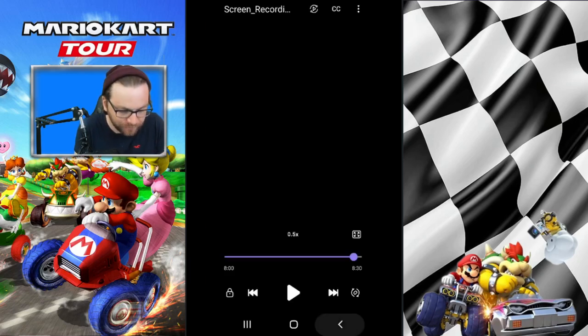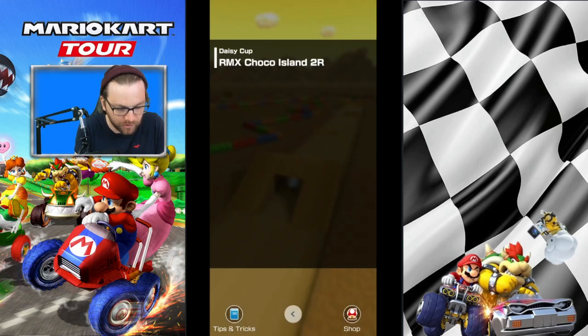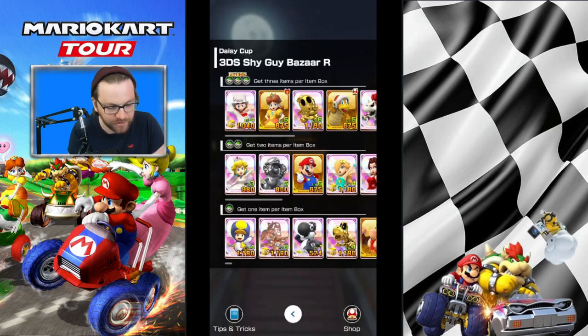And then finally, we have a very old track, done before. Fairly easy to non-stop combo. It is a very long track though. Shy Guy Bazaar in reverse.